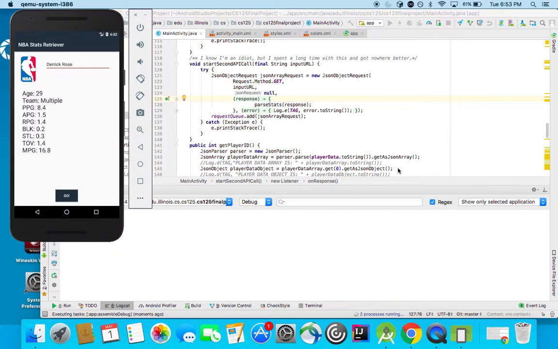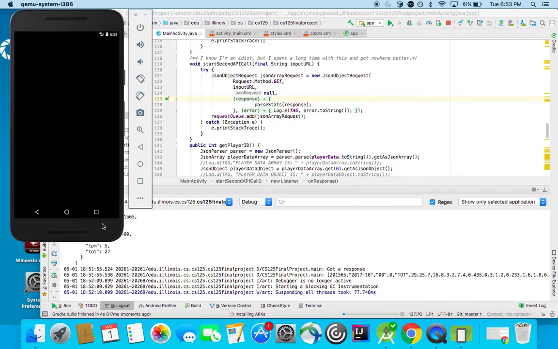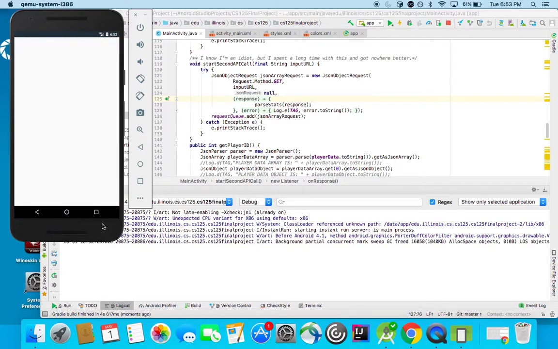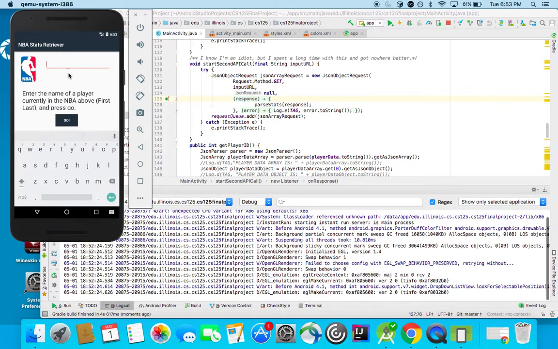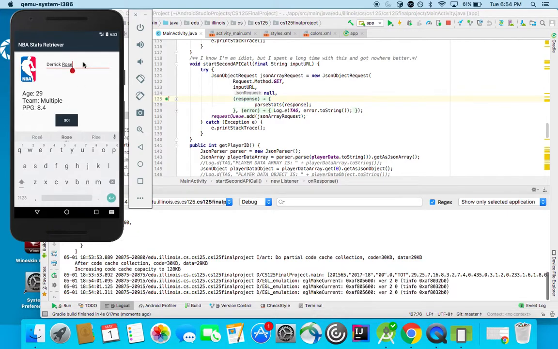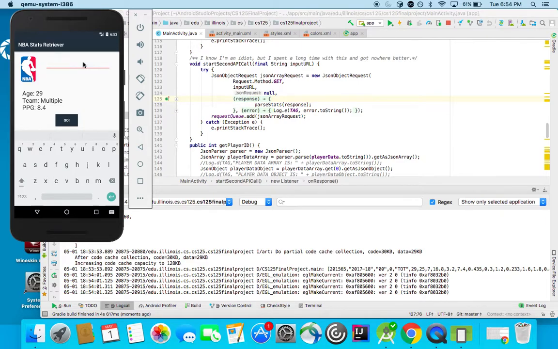Really, an NBA stats generator type of app where if you input the name of any NBA player that's currently playing, then basically what it's going to do when you press the go button is just spit out a bunch of stats about that player. This is an app that we thought would be cool to make because we're both pretty new to coding, but we're both interested in basketball, so we wanted to work with an NBA stats type of API.